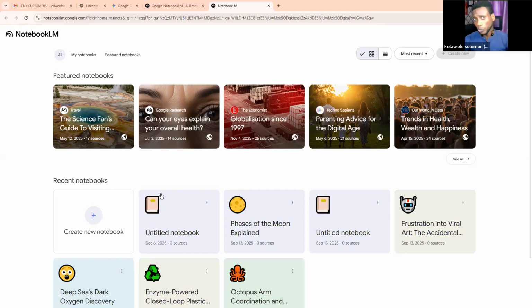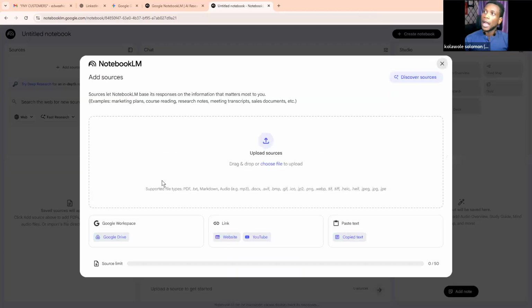We want to use this for research purposes, remember. Now, I have several options for this particular notebook. I have options from maybe some documents in my Google Drive. There are websites that I need to scan through for particular information that I need. I can add those website links. If it's a YouTube video, or some text that I copied from anywhere, in any shape or form, I can paste them in. These are all options that you have access to.